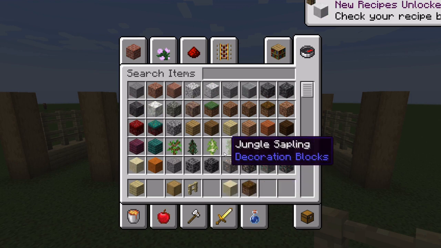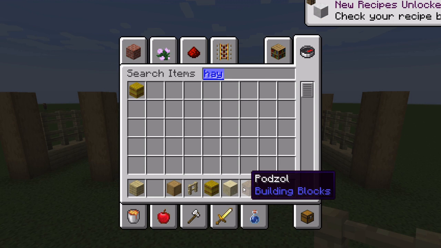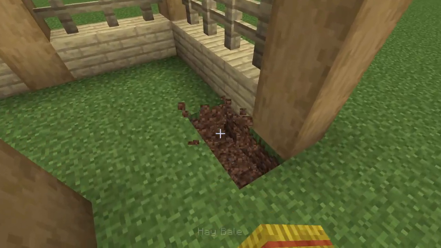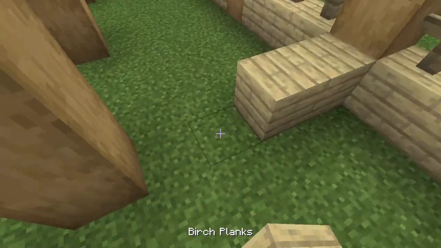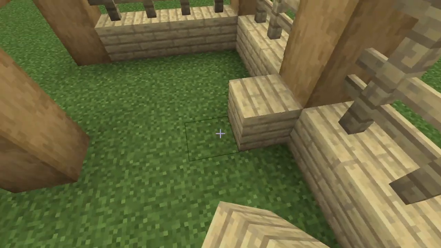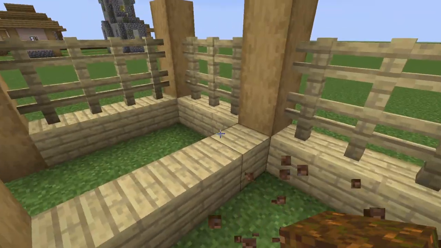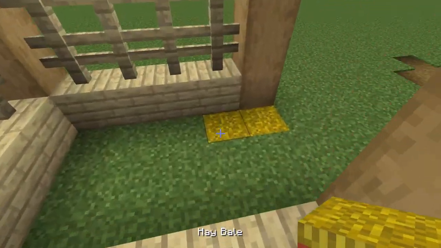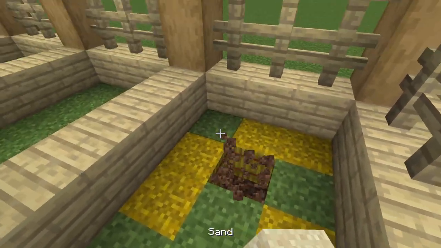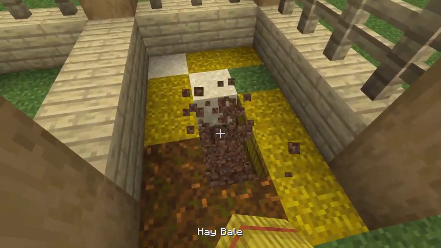Alright. And some hay. I think I'm gonna have hay, sand, and podzol. If I pronounce that correctly, I don't know. I use this podzol stuff a bunch when I'm building stables. Like, a bunch. I mean, because it looks like poop or maybe like carrots have been dropped down on the floor. I don't know, it's just the perfect block for stables. It really is. So I think we're gonna mix some sand in there and some poop, whatever you wanna call it.